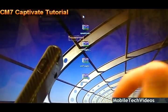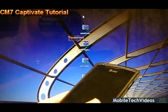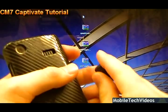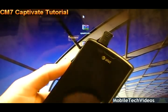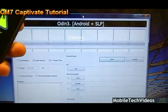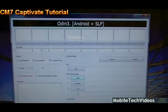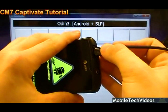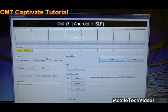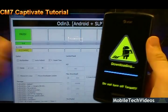We're going to flash the SpeedMod kernel from Hardcore, available in the original description of the CyanogenMod thread on xda-developers.com. You can either use the three-button combo — volume up, volume down, and power — to get into download mode, or use one of my jigs. Get your phone to download mode with no cable plugged in, then open up Odin 1.7. Click the PDA option and browse to where you have the SpeedMod kernel and double-click it. Uncheck auto reboot, leaving only reset time checked. Plug in the phone, it'll pick up a COM port, and click Start. It'll complete and give you a pass logo.